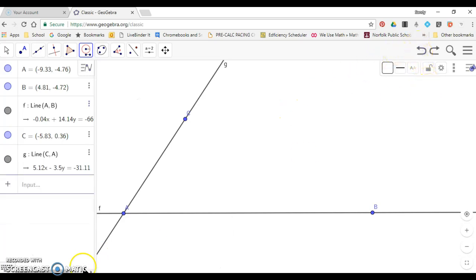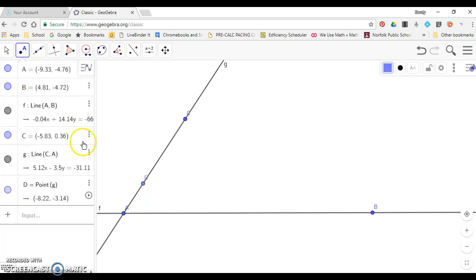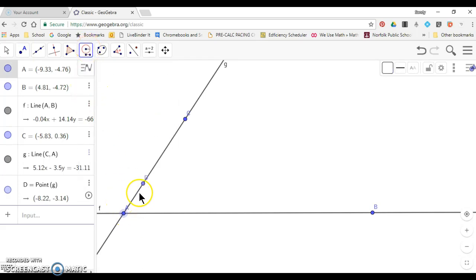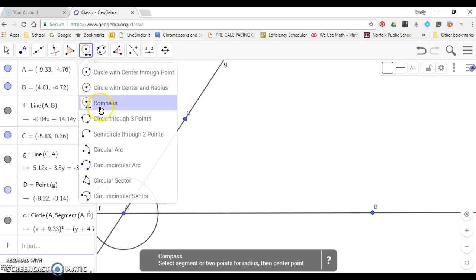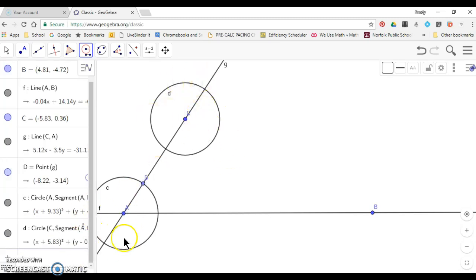So that I don't have such a big circle, I'm going to click on my point tool and put a point somewhere between A and C. I'm just going to put it down here closer to A so I have a smaller circle. Then I'm going to go up to my compass tool again, and this time I am going to click on A, and then click on D. That sets my radius, and I want it to draw through center A, so I'm going to click on A again. Now I have a circle with center A and radius AD. Now I want that same circle up here at point C. So I'm going to click on my compass tool again, click on A and then D to set my radius, but I'm going to go up here and click on C, so I want my circle to center at C. So these two circles are congruent circles.